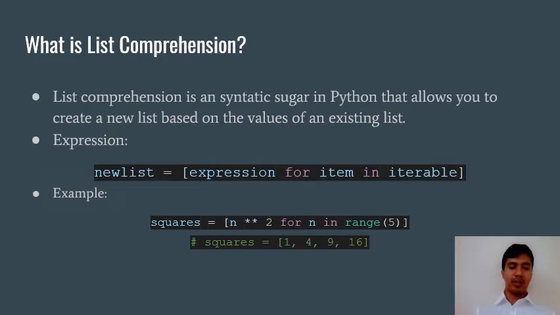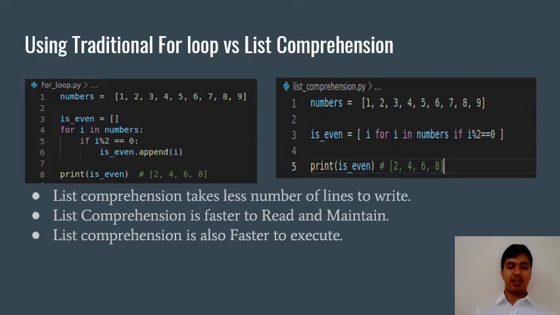So what do I mean by a traditional for loop? As you can see on the left hand side of the example, we have a list of numbers from 1 to 9 and we only want to filter out the elements which are even. So traditionally we would do a for loop with the iterator, which is number in the given case. We will see if it matches the condition, and if the condition is matched, we'll append it to the output list called is even. So once we print the list, you will be able to see all the even numbers.